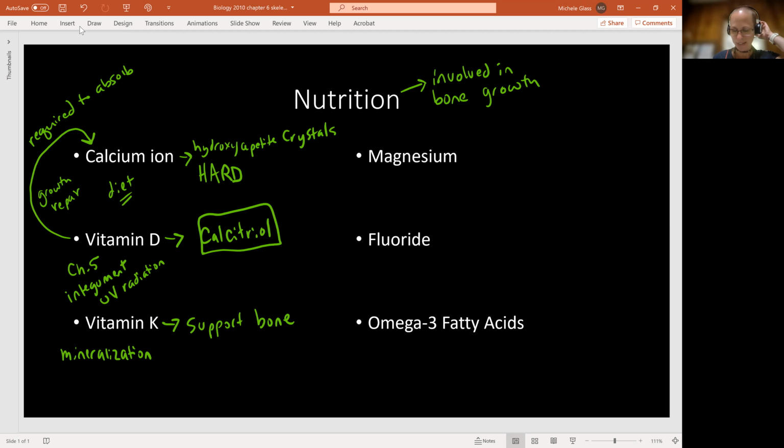When we talk about the hydroxyapatite crystal, remember we talked about calcium phosphate and calcium carbonate, but then also the incorporation of magnesium, which we're going to mention, fluoride, which we're going to mention, hydroxide and sulfate, which we don't have on this list. So vitamin K is supporting the mineralization of all of those components of the hydroxyapatite crystal. And we see too that it may help regulate bone growth.